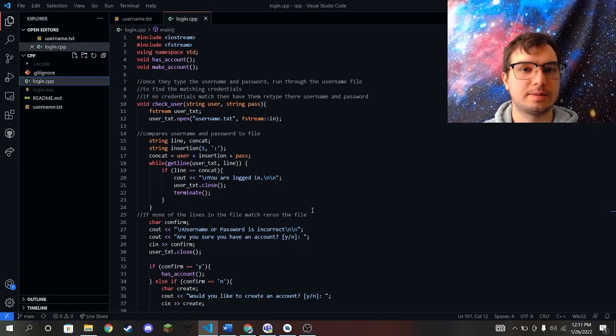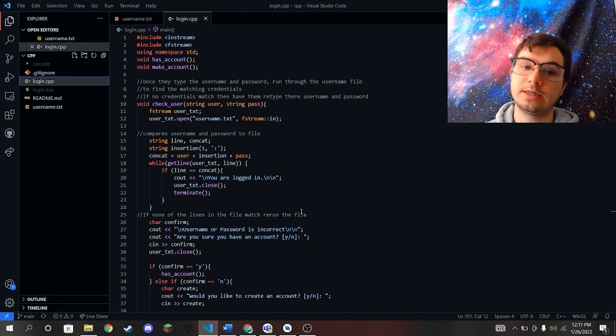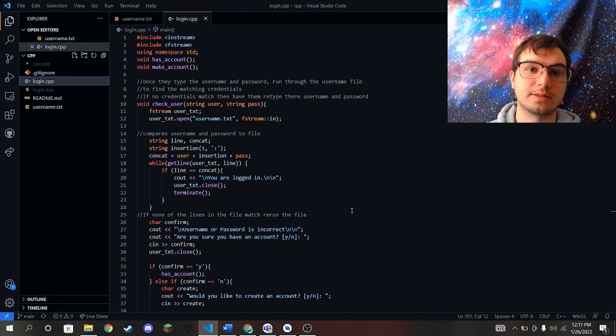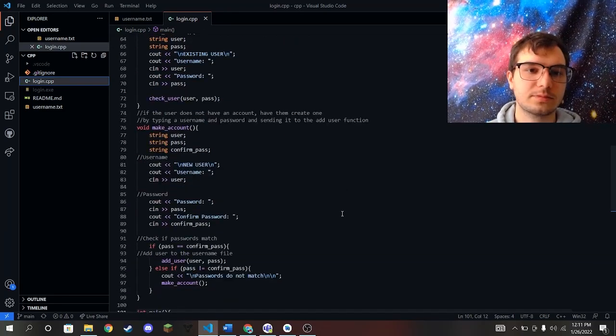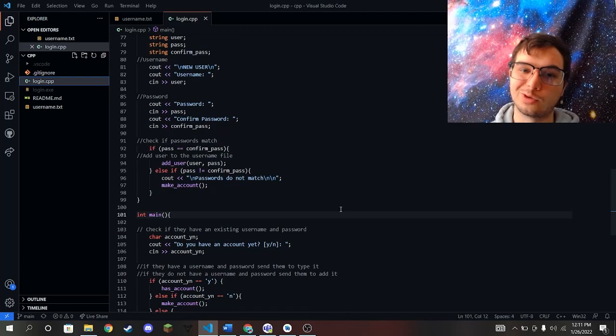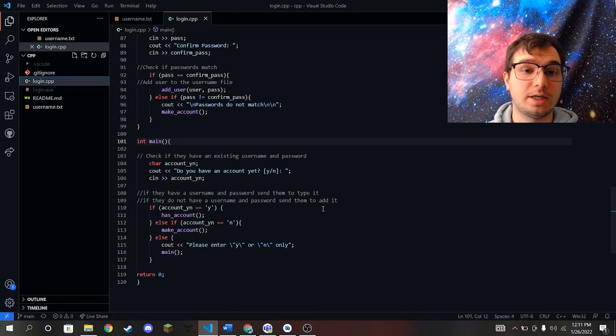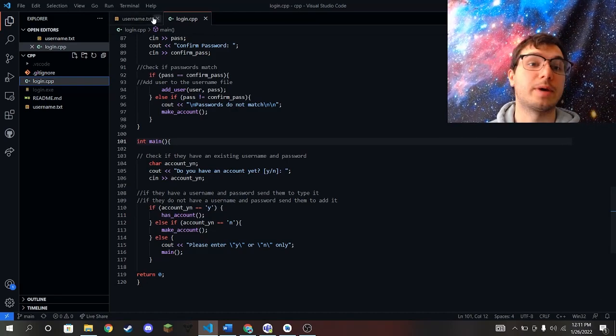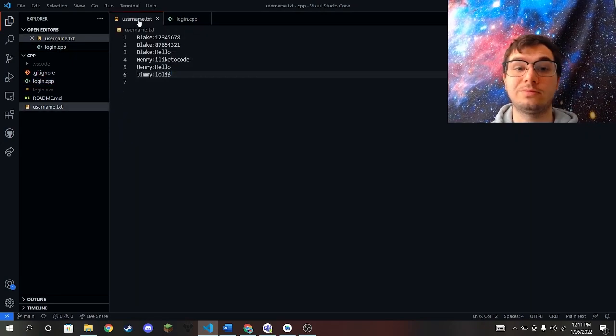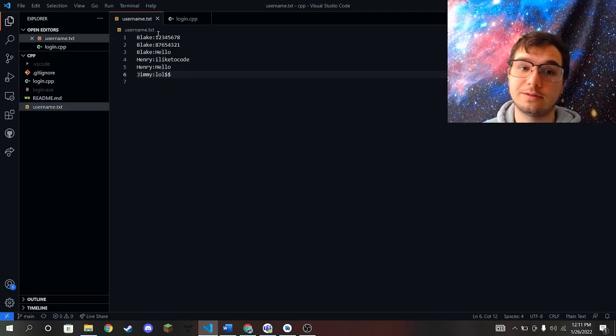This is my C++ program that I learned in 2 weeks, and this is basically everything I've learned, everything I have gathered in the little program that I've made. The program is a pseudo login program. It doesn't really log into anything. It just checks whether or not your username or password is in a text file. And if you'd like to create an account, it adds it to the text file.